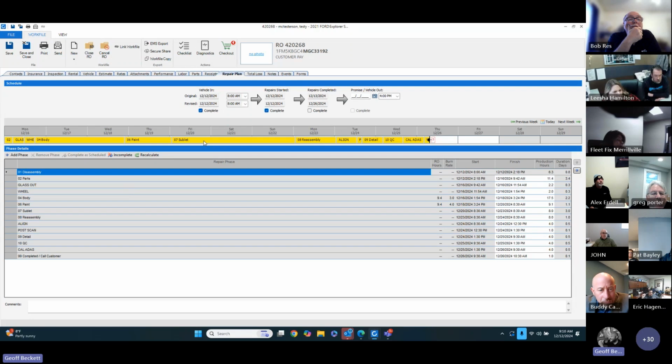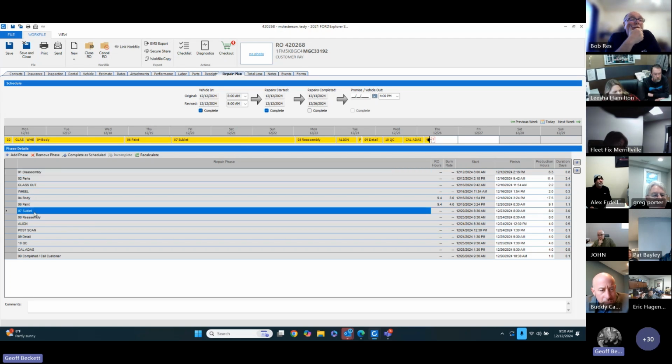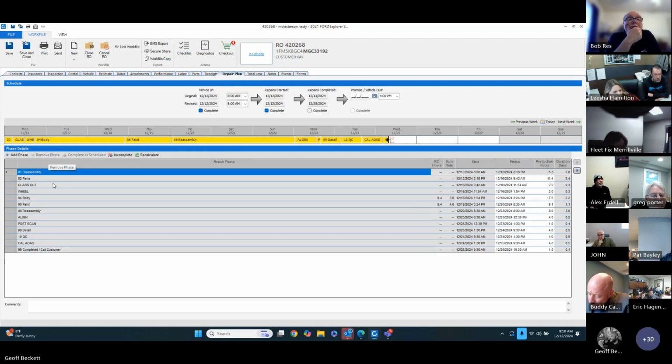Now, what I have here is a sublet, right? It automatically calculated that I should have a sublet. I didn't notice it. So I'm going to come down here because I already have all my sublets in, and I'm going to remove that phase, right? Now I know it's going to go into reassembly Friday morning. Let's say it's probably a complicated reassembly. I know I need glass. It's not going to go by Friday, right? We're not going to be able to push it. I'm going to say by Monday morning, it's going to be done.